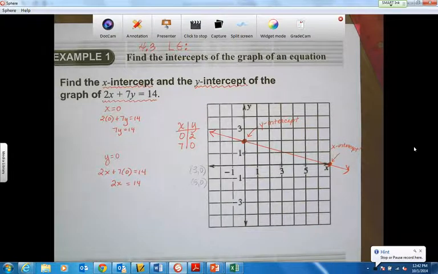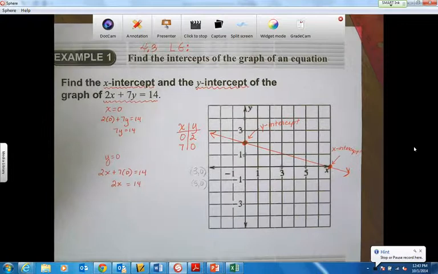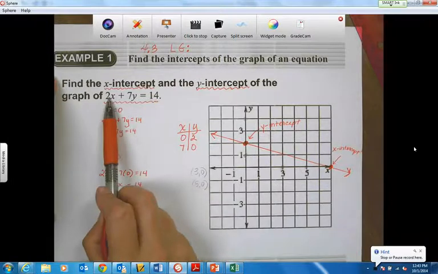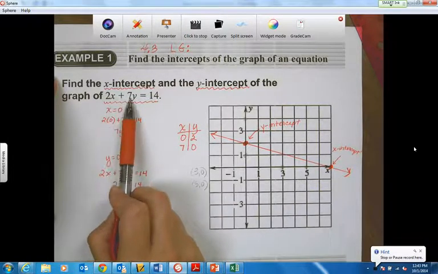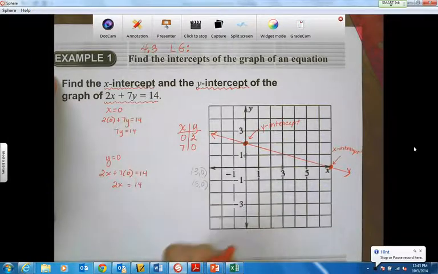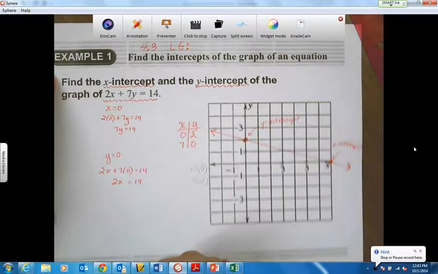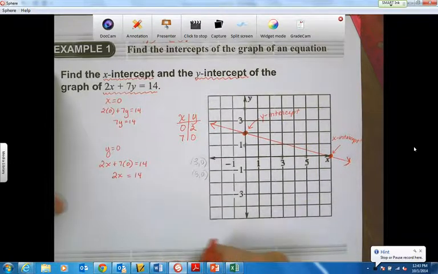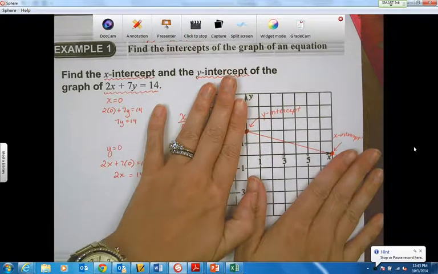This works very well when the equation is in standard form, where the x and the y are on the same side. It also works really well when you don't get fractional answers. Notice that 2 and 7 both go into 14. So that's why I said this does not work well every single time. In life, this is used if you're trying to find maximum values for both x and y. A lot of times we don't look at the negative, we just look at these two, and we can say this is the maximum value on one axis and this is the maximum value on the other.